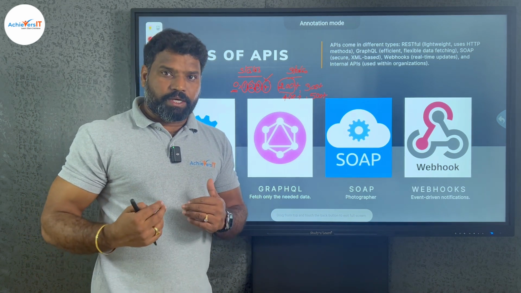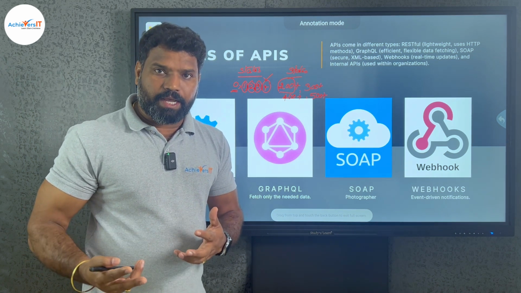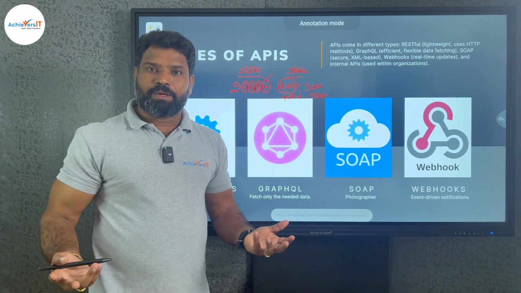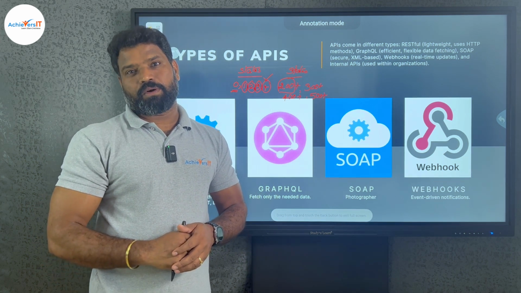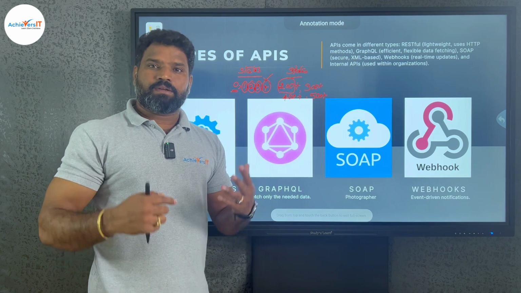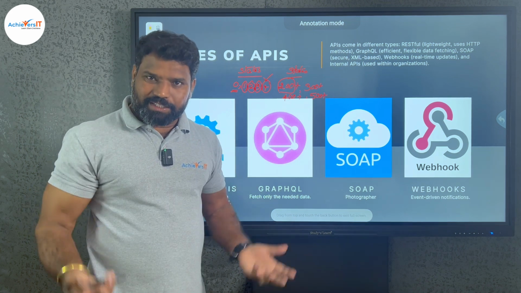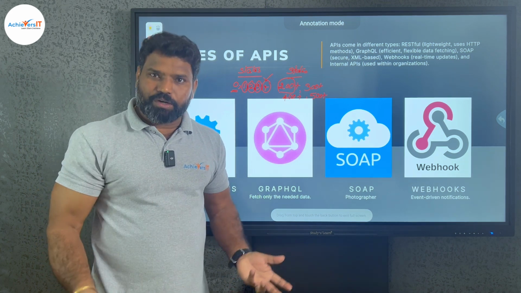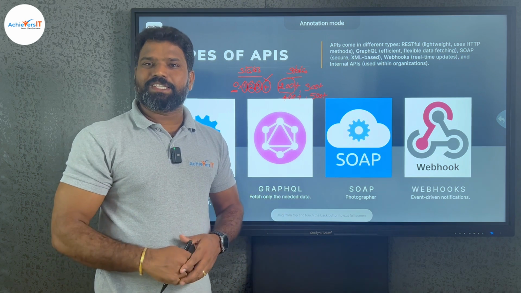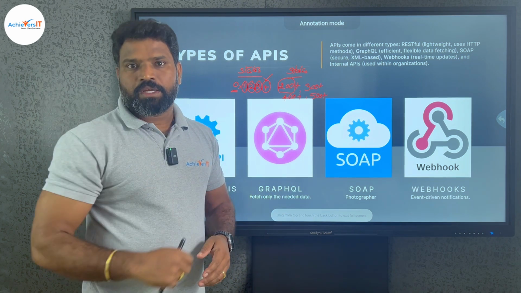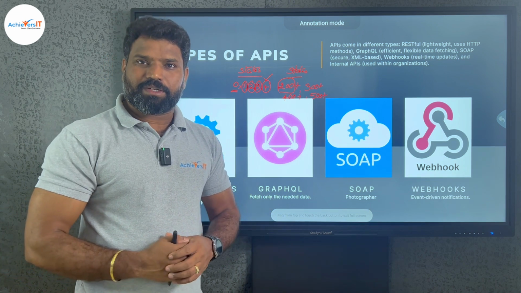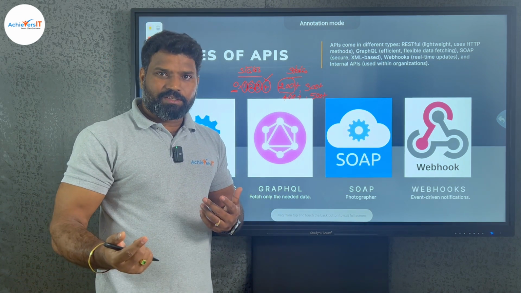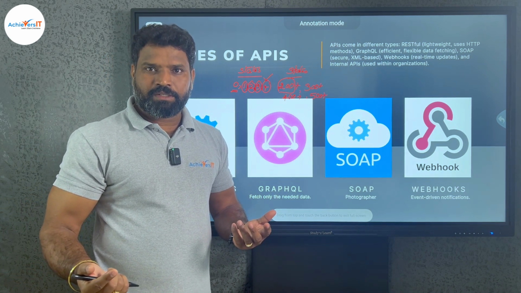When we are looking for a resource in the API layer, if the resource is not available, that's where you would have already seen 404: page not found, resource not found, method not found, package not found, or module not found. Hope you guys have already seen this, right? This is because the resource you are requesting is not available in the server. See how easy it is. Is it tough? No, right?